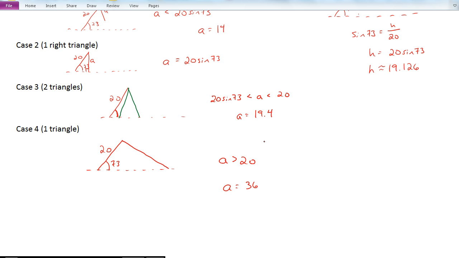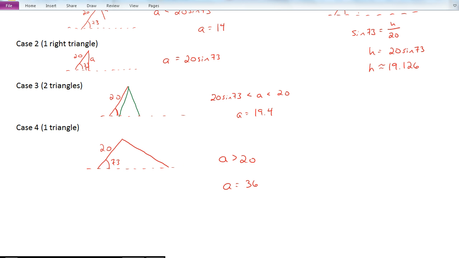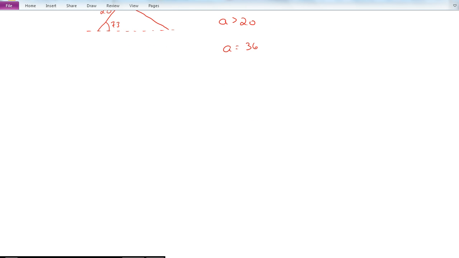I'd like to go through an example of that one. And I think case 4 is also a little tricky because it requires the use of the law of sines and cosines. So let's do an example. Let's just finish these problems right here, and we'll go from there.